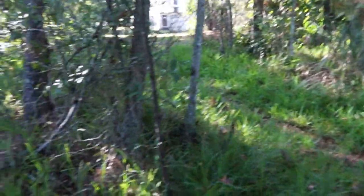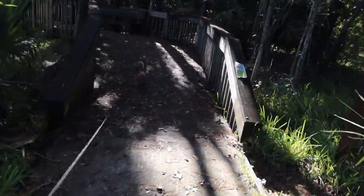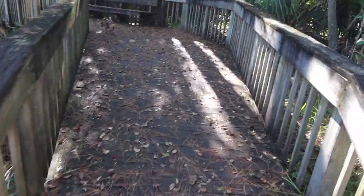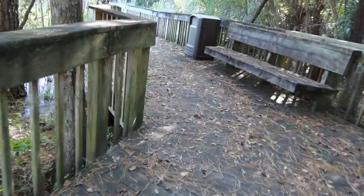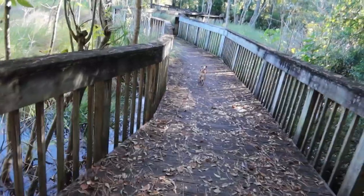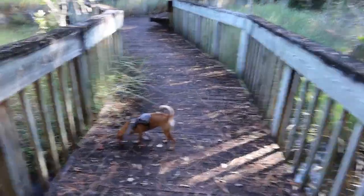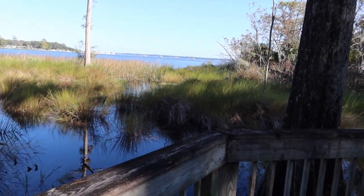Come on, Lucy! She just runs right through — oh, my feet are soaking wet. I got soaking wet feet from walking through that, but there was no other way to avoid it. Now we're coming across another bridge here, and if I'm not mistaken there's a deck out here that you can watch from — if there's any manatees. My feet are soaking wet, and there's the St. Johns River.